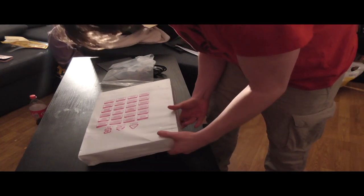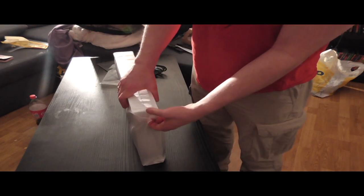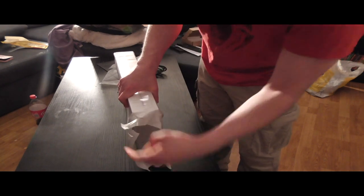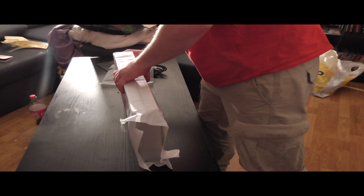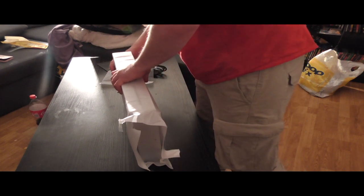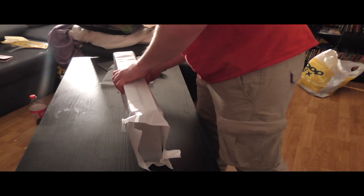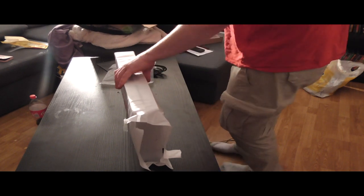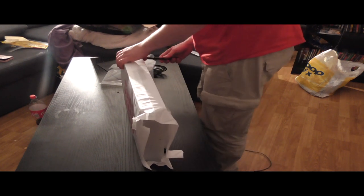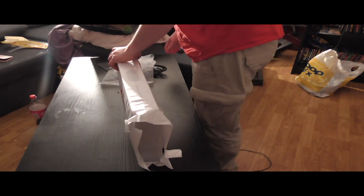But HiFiFreaks.dk, yeah? No store, just a web-based service. You go into the webpage, .dk or .no or .se, and you order stuff from them. We'll see the result very soon. The reason why I'm so careful opening this, compared to my previous unboxing videos, is because of the return policy. I don't want to ruin it too much if I have a need to return it.